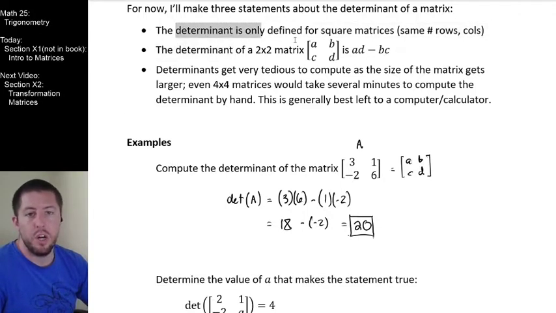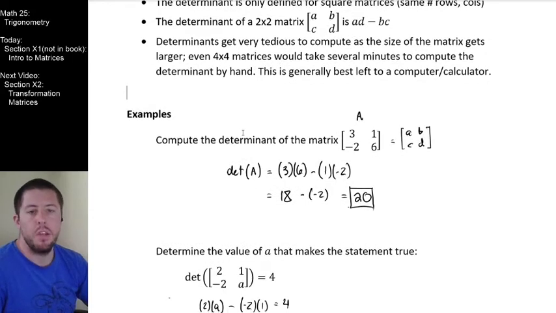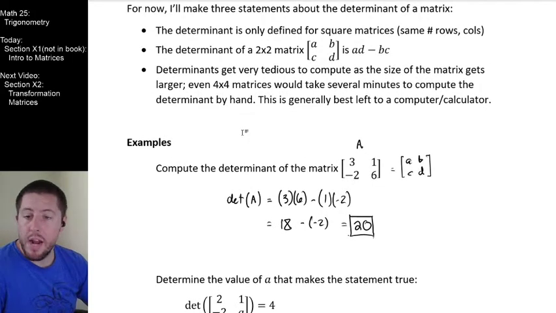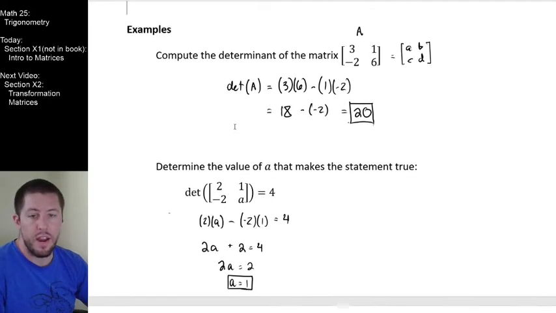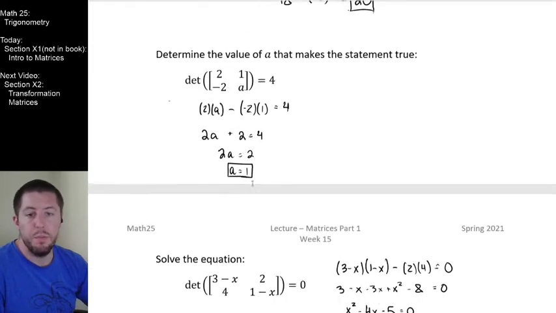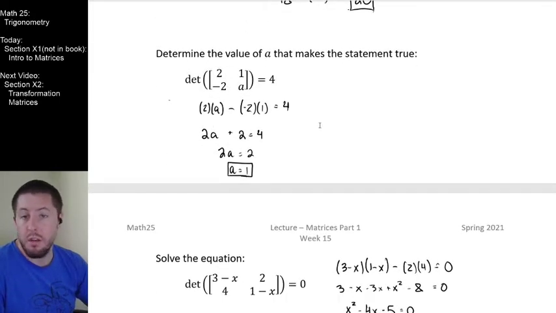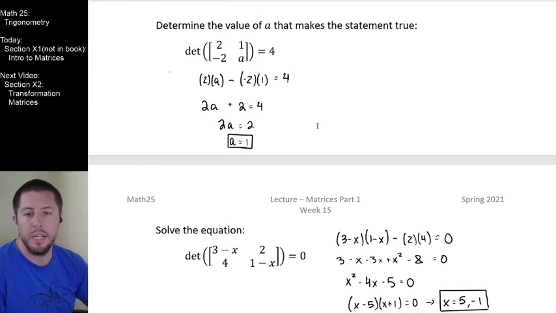And again, determinants are only defined for square matrices only, where there's the same number of rows and columns out there. Okay, so determinant, a little bit of a weird idea, and we haven't seen why we're doing it yet. We'll see one of the many reasons that we care to know about the determinant tomorrow in the next video. But for right now, it's just a really simple, a little bit of multiplication, a little bit of subtraction right here. If some variables get involved, you might need to do a little bit of algebraic solving for a variable associated with that determinant computation.